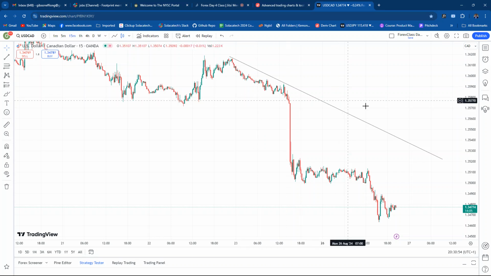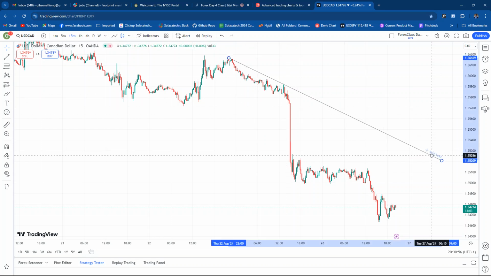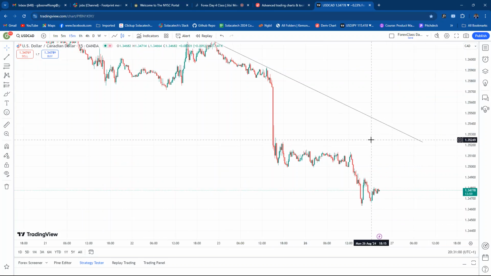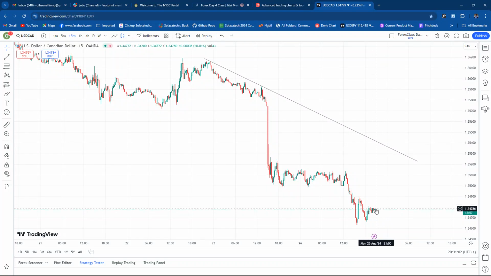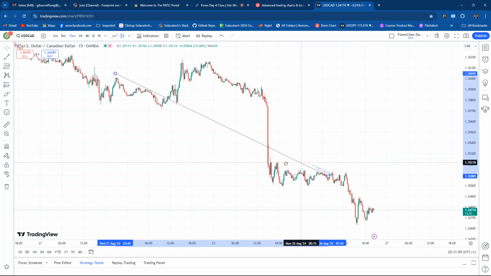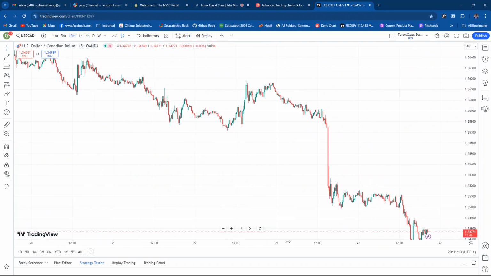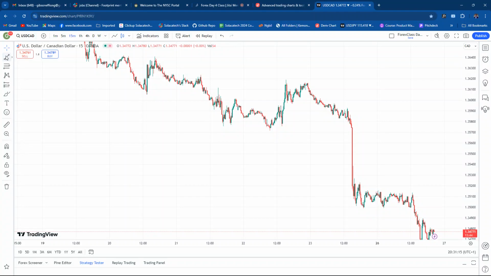I've drawn it. I've connected this point and this point, showing that this market is going down. And for the down movement to be confirmed, the trend line pattern tells you that this market needs to come here, hit this point, and go back again for this trend line to be respected. So that's what it actually means. I've just given you a hint, but we'll dwell on it more. That's trend line for you.